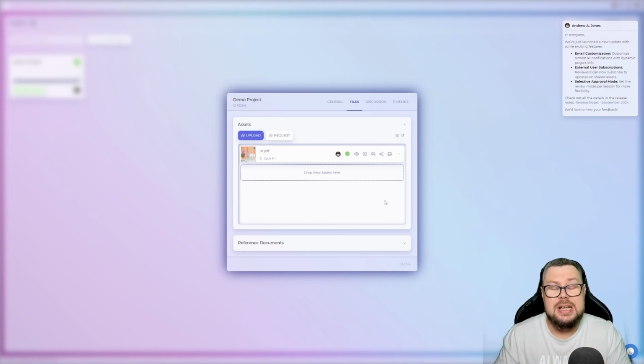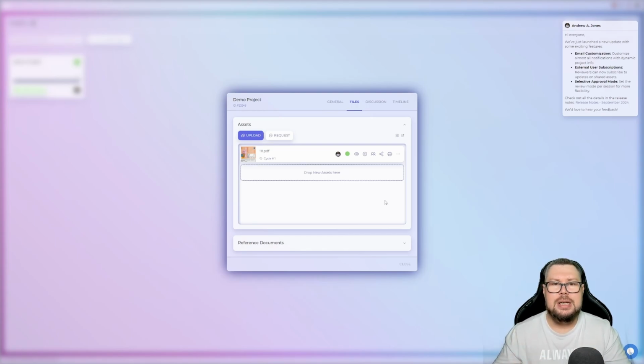Let's talk about the enhancements. As you might know, in Approval Studio we have two types of the review mode. The first one is the standard mode where you have several files and you're always working with the latest file version. But there is also a selective review mode where you can send a bunch of files and the reviewer needs to select one or two that will be approved and other files will be rejected.